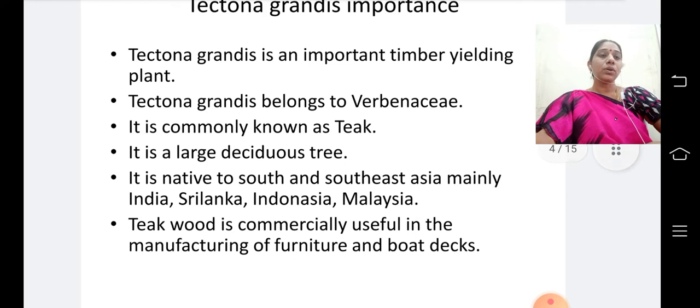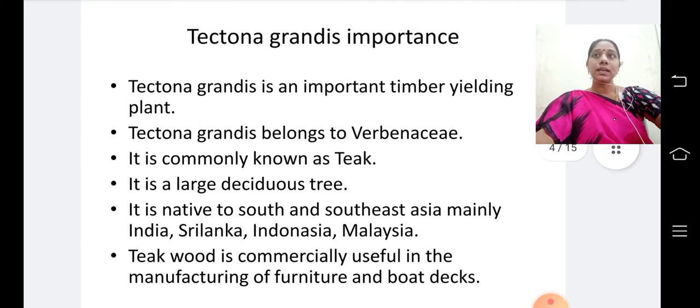So it can resist pests. Very high quality teak, and the sapwood is yellow and heartwood is golden yellow color. So this wood is very commercial. The grain is normally straight. If you take the weight of the wood of Tectona grandis, it is 600 to 700 kg per meter cube and 12% moisture content.